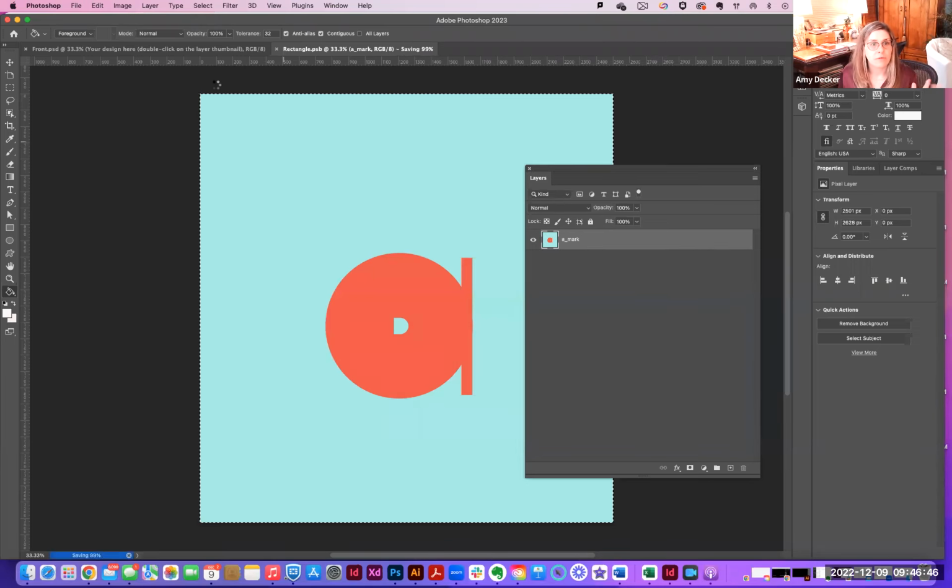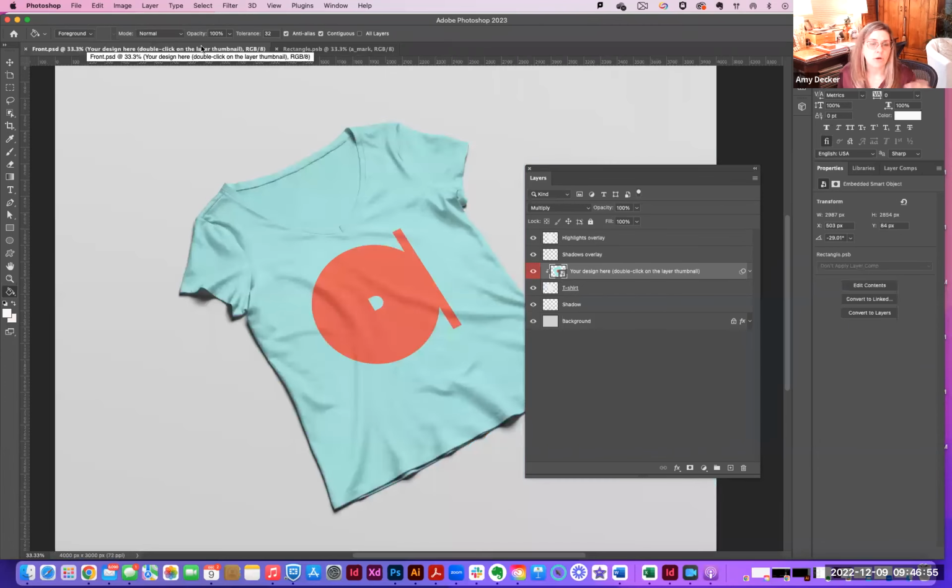Save. Oh, I didn't save. So save. Oh, it did work. Okay, I did save it. So I just hit save and there it is. So you just need to save it. You can delete that placeholder. You hit save and now you can see my logo looks like it's printed on the shirt and I've changed the color of the shirt and I've added my logo. And so that's a mock-up and it's using the smart object layer, which then includes all of the shadows and stuff. So it feels real, right? It doesn't feel fake.